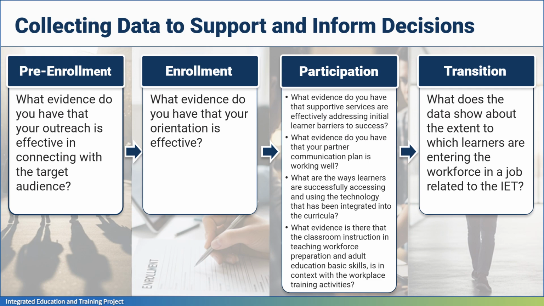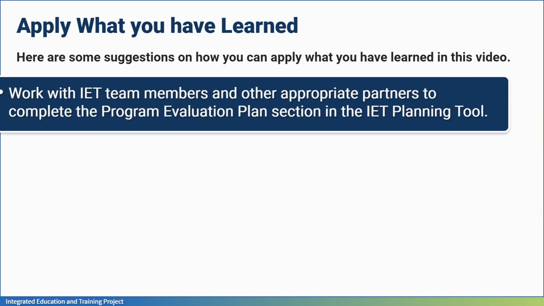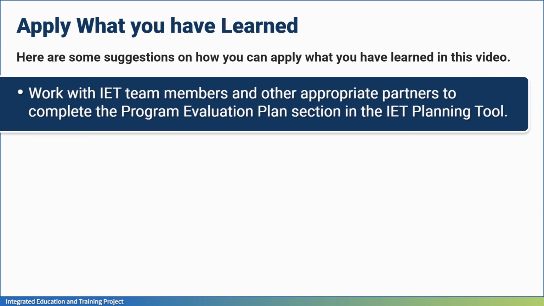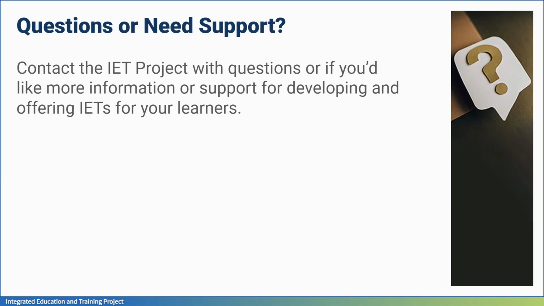Here are some suggestions on how you can apply what you have learned in this video. You may be ready to now work with your IET team members and other appropriate partners to complete the Program Evaluation Plan section in the IET Planning Tool and Proposal. The IET project can also share sample program evaluation plans with you. Please contact the IET project if you have questions or if you'd like more information or support about developing and offering IETs for your learners.